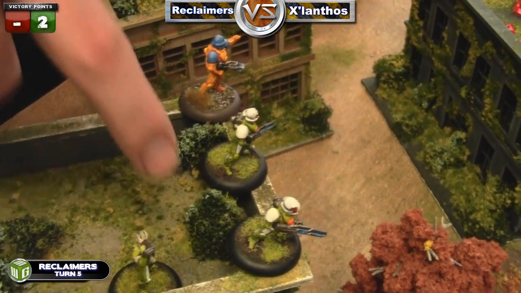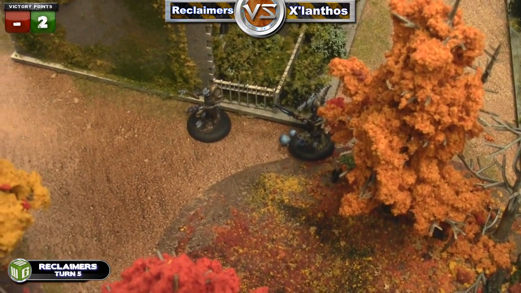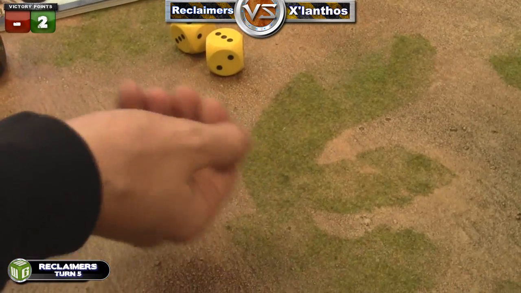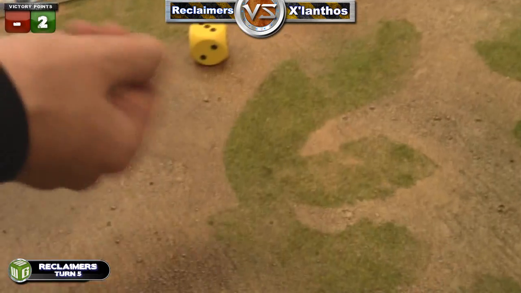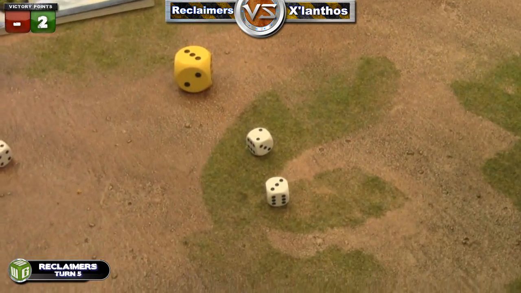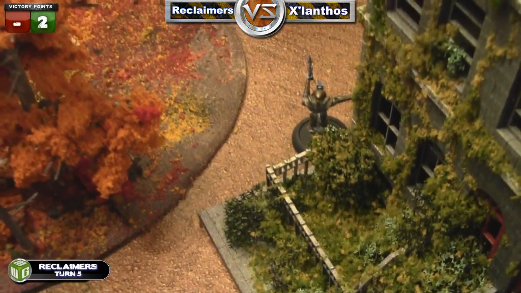So then those guys decide to shoot as well. And they shoot at the commander of the Xylanthos. Only has 2 wounds left. I need 7 to hit. I'm sorry, 9s to hit, and I hit with 7. And I roll 2 dice, 3 or less, which kills his leader. So now it is big chance.